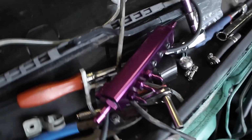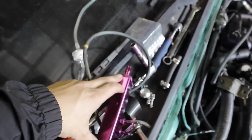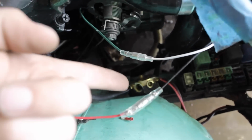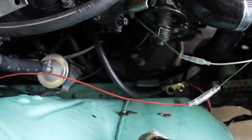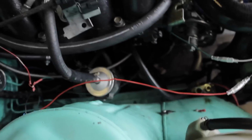It's pretty exciting. But in this video I'm going to show you guys how to hook up this vacuum manifold right here, this nice purple thing. What this does is eliminate all the excess vacuum lines and clean up the engine bay, so you have all your vacuum sources coming out of one spot instead of multiple places. I'll be hooking that up, and if that goes smoothly, then I'll also hook up the power distributor block, which is my old one. It's all shitty. So I have a newer one inside the car, and if the vacuum manifold goes smoothly, I'll end by hooking up the power distributor block.